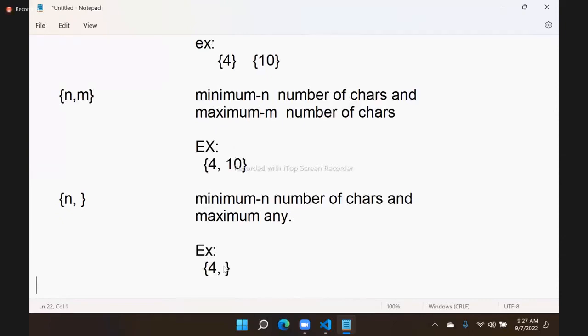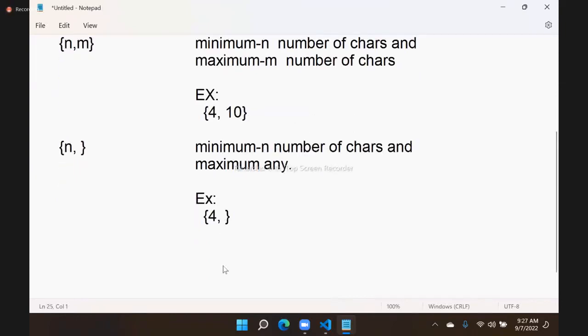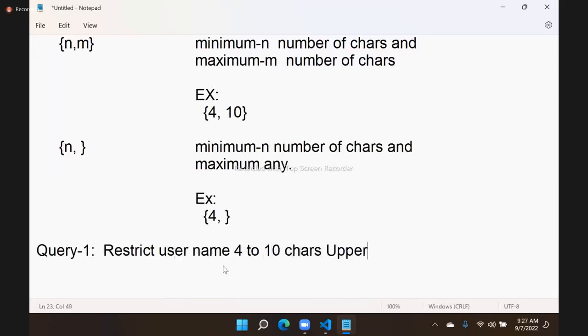Suppose now we have to write restriction. So let's see some queries now. Suppose query 1. So we have to restrict username 4 to 10 characters, uppercase only.